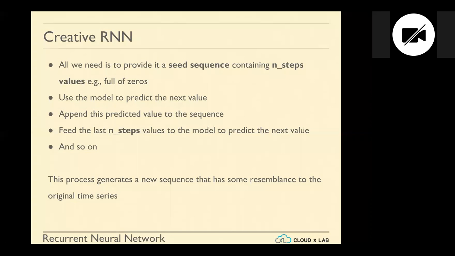creative neural networks, whereby once they are trained, they can be used to generate patterns, generate various kinds of things. Such as, let's say we trained our neural network on music. We've kept on feeding it tunes, that after C sharp comes D and so on. If we kept on feeding it all kinds of music, the chances are that once it is fully trained, we could feed it some initial seed sequence, and then it'll start generating the music.